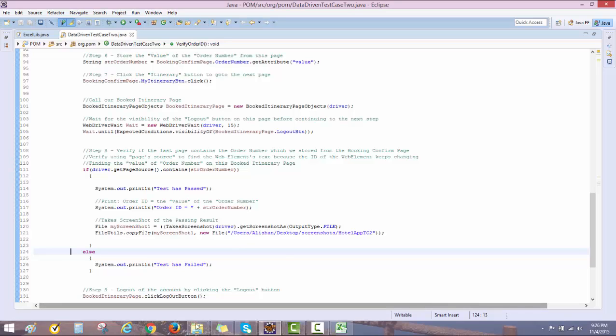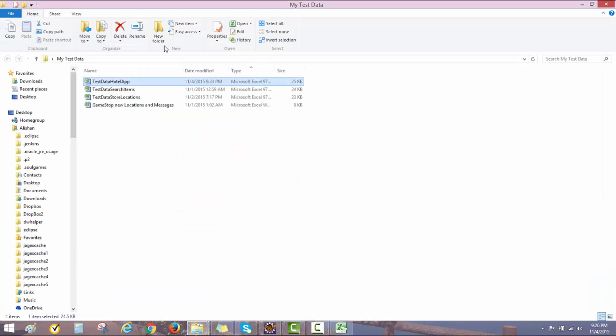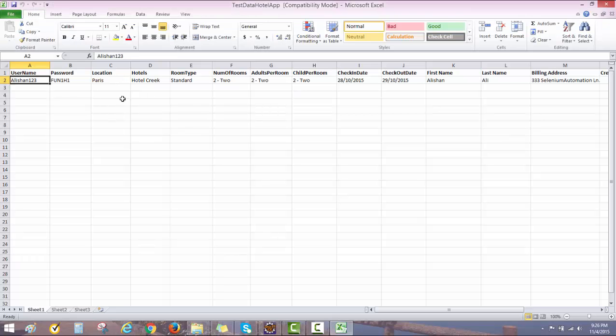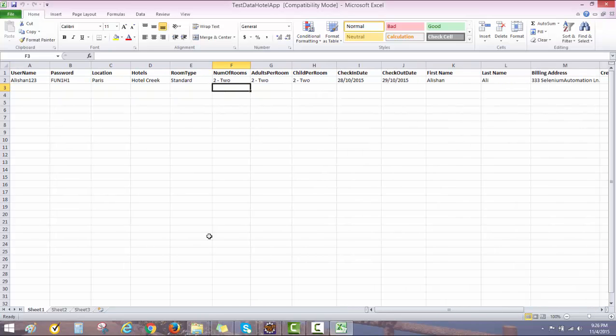And let me show you my Excel test data document. Right here, hotel app. As you can see, I have the username, password, location, hotel, room type, number of rooms, billing address, credit card type. All the test data is here.